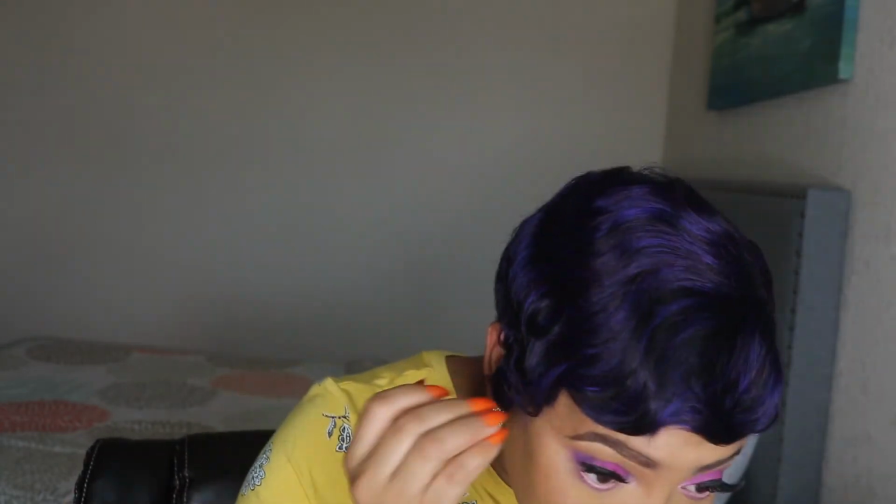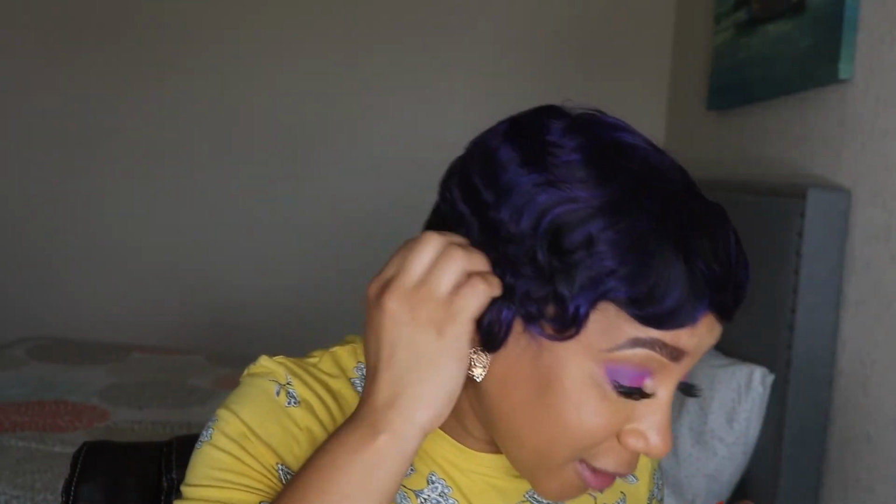But Nuna is cute. Nuna got Auntie TT feeling herself. And I didn't do nothing to it. I just finger comb it and brushed it. I didn't get any shedding, like I said. I'm just iffy about that color because I don't know what it is. But I will go to Walmart with it, I tell you that much.